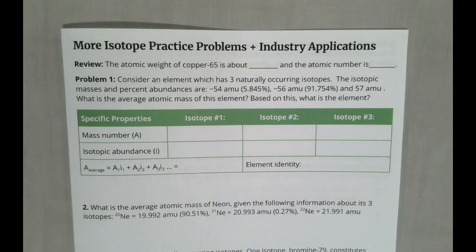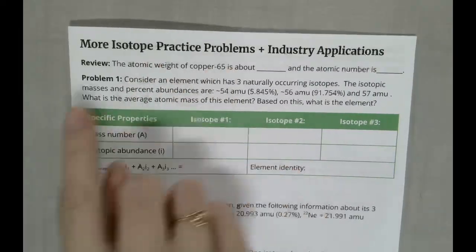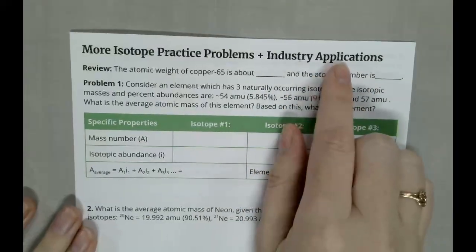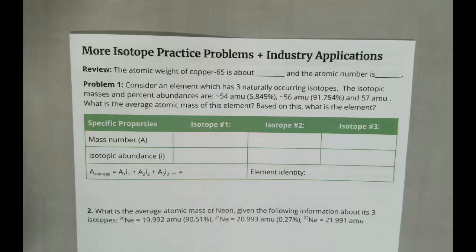All right, ladies and gentlemen, you asked for more worked out problems, and that's what we're working on today. So these are a couple more isotope practice problems, and it says industry applications here. This is actually the first page of 3. The industry applications are on another page. So we'll get to those today, but not right now.